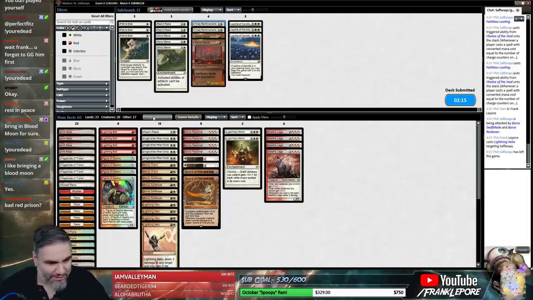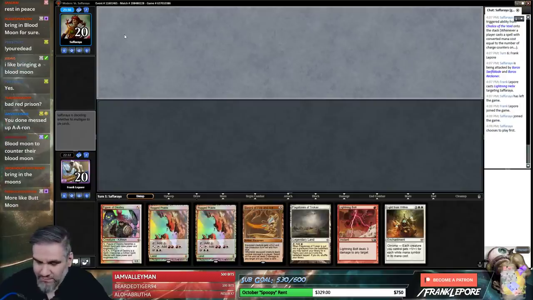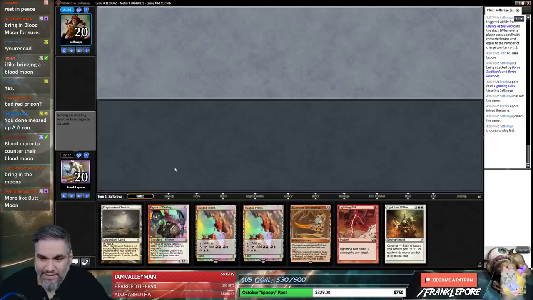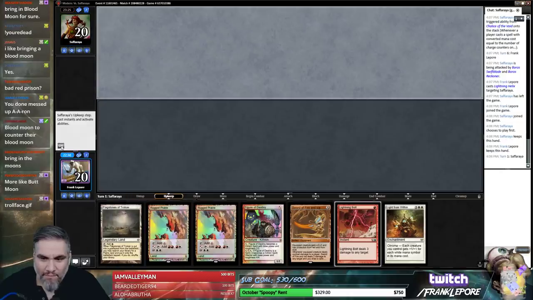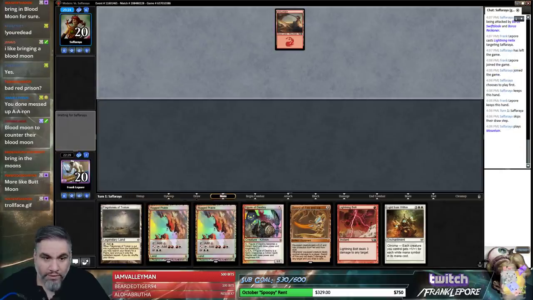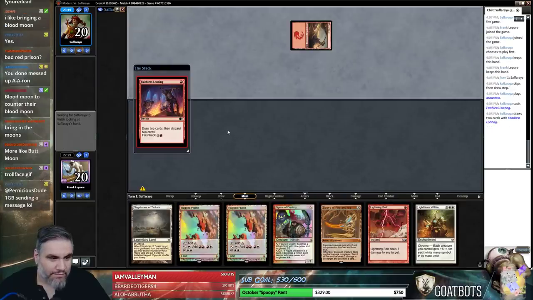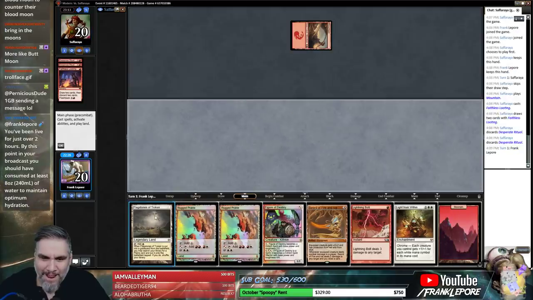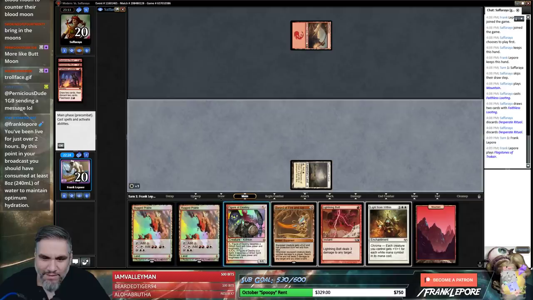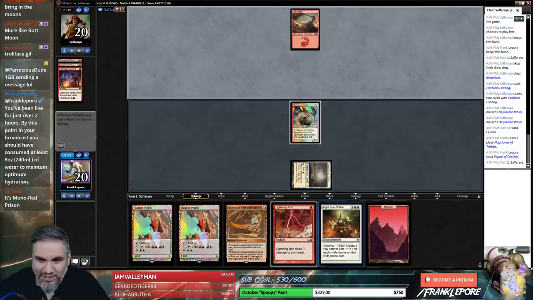Wow. Got a bunch of comedians up in here. You done messed up, Aaron. Oh yeah, this hand is gas. We don't have any Plains, but that's okay. You got it. Blood Moon to counter their Blood Moon, bring in the moons, more like Butt Moon. Okay, we did good. Not the basic we're looking for. However, if we do draw a Flagstones of Trokair, we're definitely going to be getting two Plains out of it.